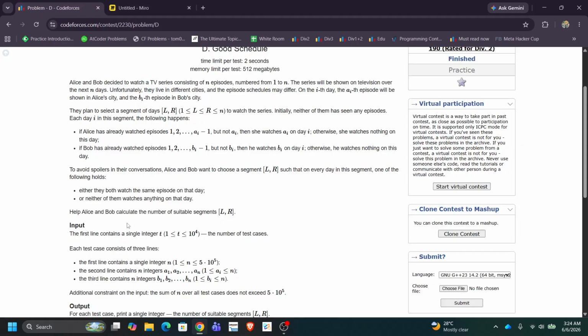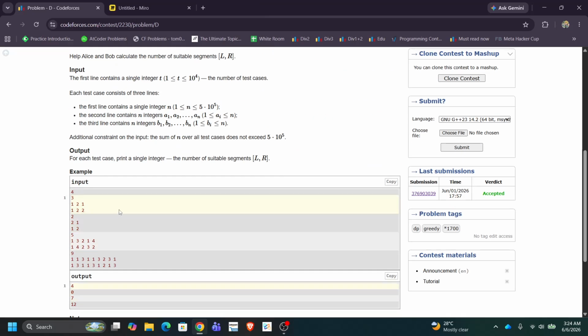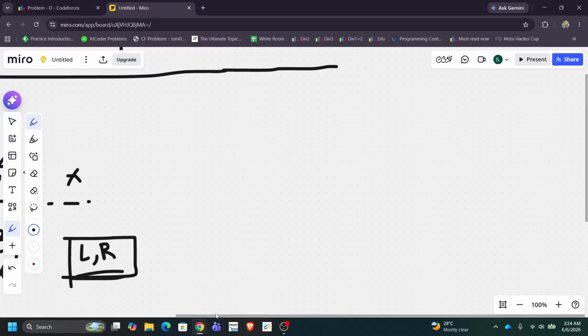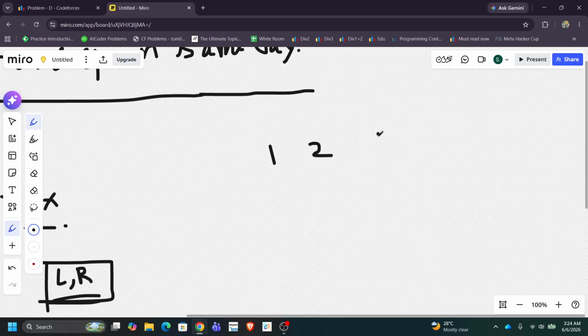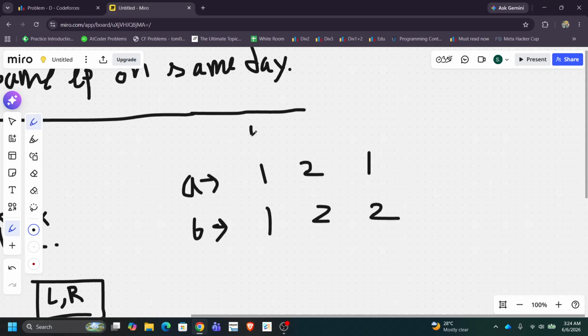For example, in this example, 1, 2, 1 is for Alice, and for Bob it's 1, 2, 2. So it's day 1, day 2, day 3. One valid choice is this range, this is our L and R both.